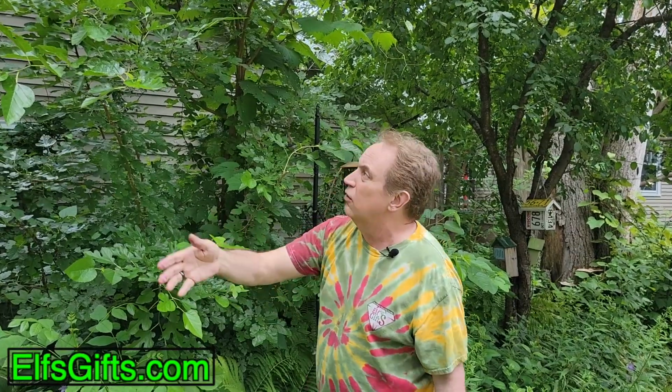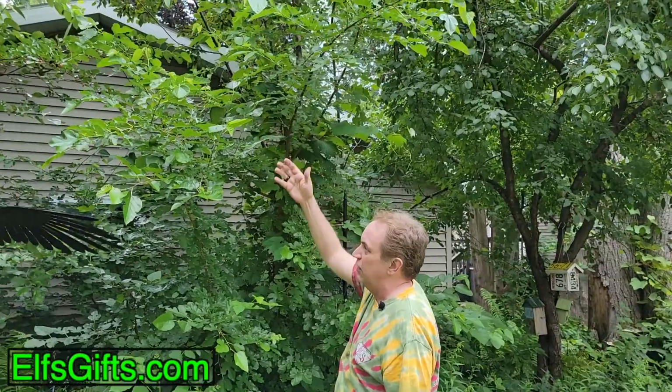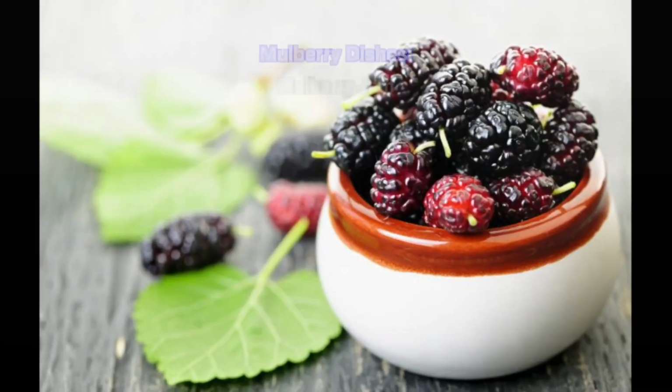I grow these trees not for the berries. That's why they go very tall. I'm not going to get up a ladder and harvest that. That's for the birds. That's for the environment. Those that fall to the ground, other ground creatures, squirrels and stuff get them. I leave the male tree here so that the berries that fall are viable. So when they go out in the woods by the riverbanks and everything else, these grow more. And more of these put more food into the environment for the wildlife. That's why.